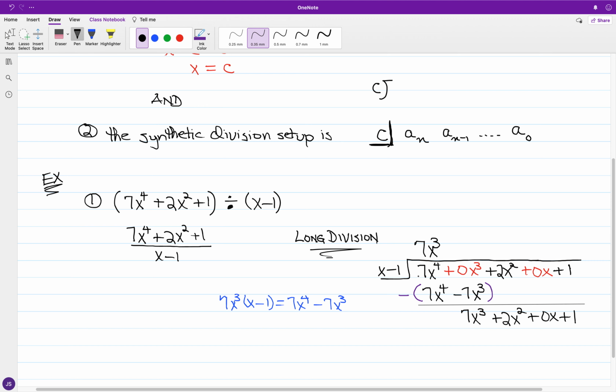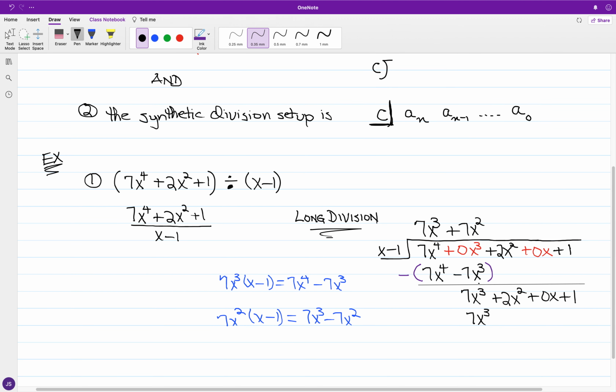Okay, so I took x into 7x to the fourth, and after the first round of long division, I'm now taking x into 7x cubed. So this will go 7x squared times. So you have 7x squared over x minus 1. So we have 7x cubed minus 7x squared, and those terms will be lined up underneath what remains after the interaction between the dividend and the first round of long division. So I have 7x cubed minus 7x squared.